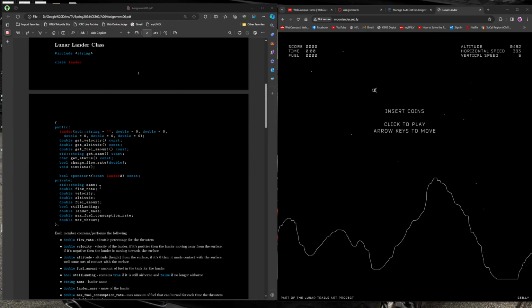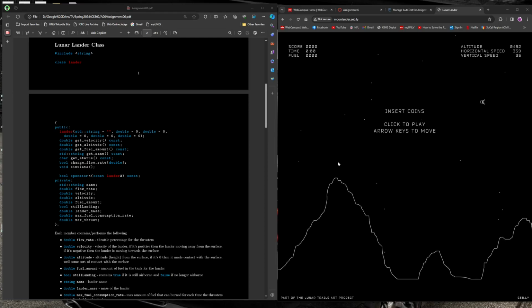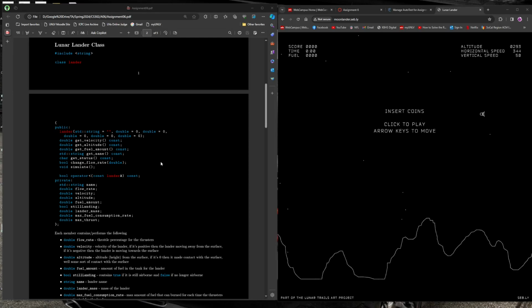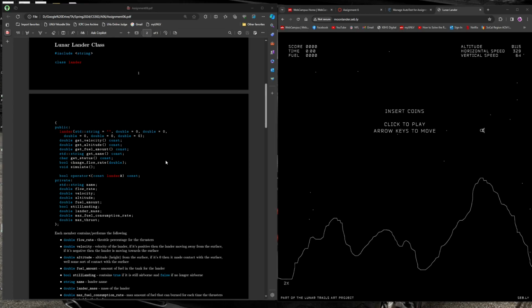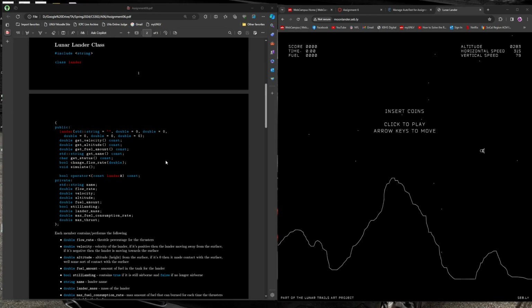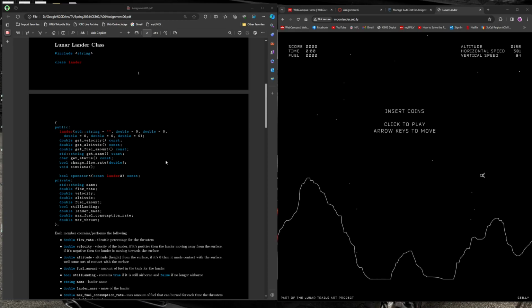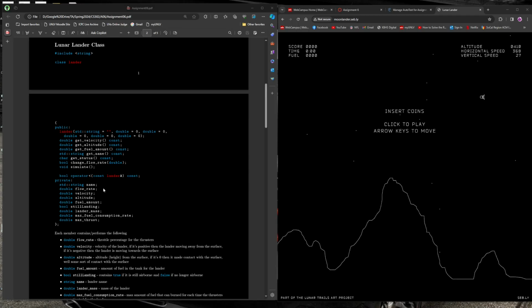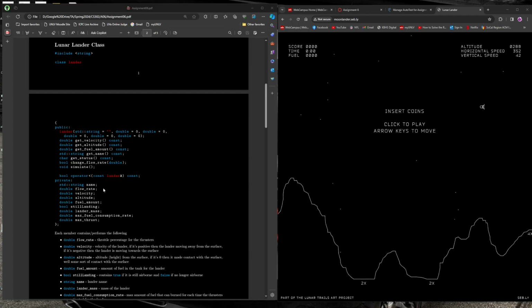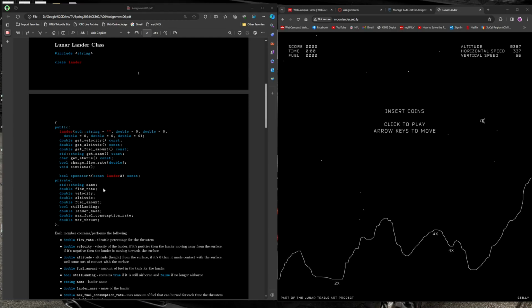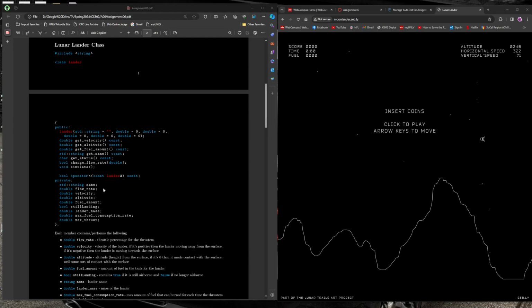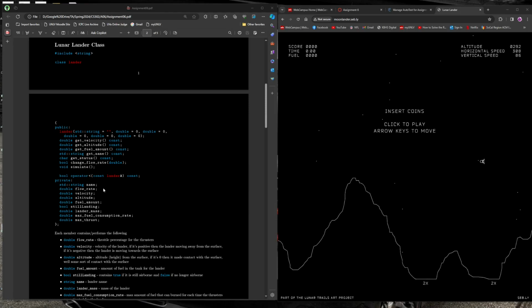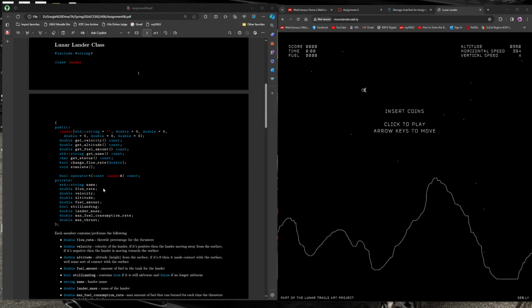When I was simulating this game using the link provided, you noticed I was sometimes pushing up on the arrow keys to ignite the thrusters so they would slow down the velocity of the fall of the lander. So the flow rate is going to be essentially the throttle, or how strongly I'm going to run the thrusters to slow down the velocity in a downward direction. Essentially, flow rate will be any number between 0 and 1, including any decimal in between.